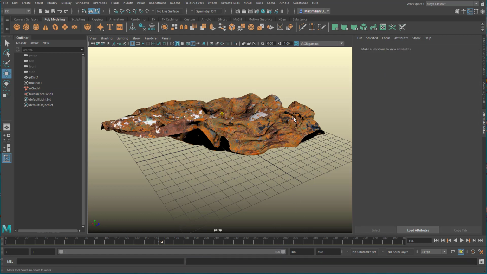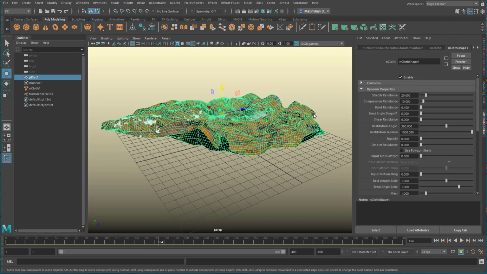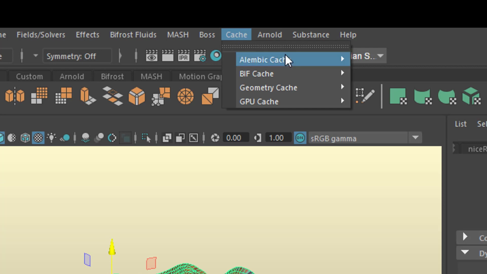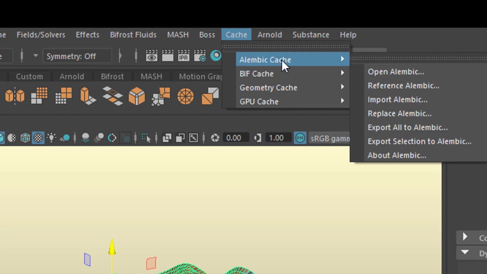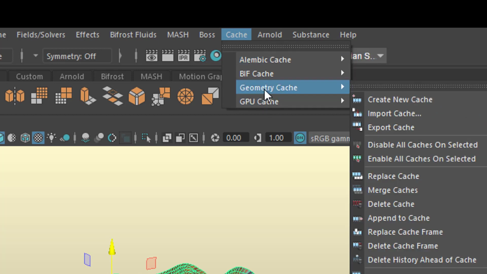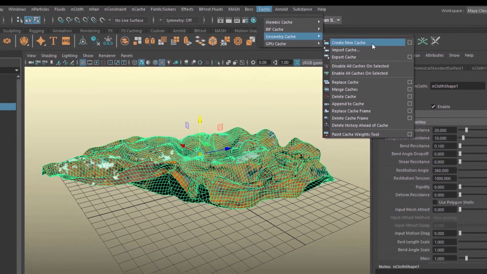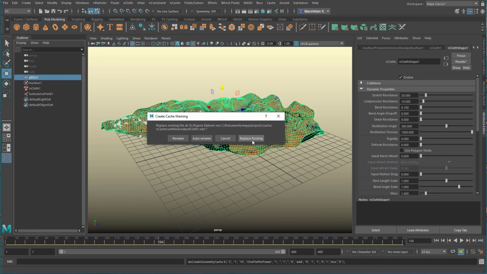You need to select the geometry. Let me select it right here and go to Cache. The Cache menu is all over the place, whatever module you have selected here. The first entry is the very prominent and important Alembic cache, which we won't use now. We could actually, but we'll use the geometry cache. The top entry here is create new cache. If you've never created a cache before, Maya will probably ask you where you want to put it, on your hard drive or your SSD. I already created one and I want to replace the one I did. I don't remember what it was anyway.